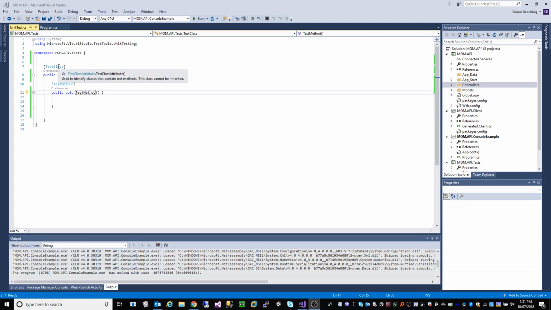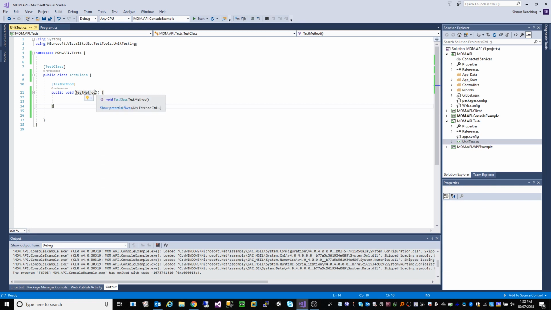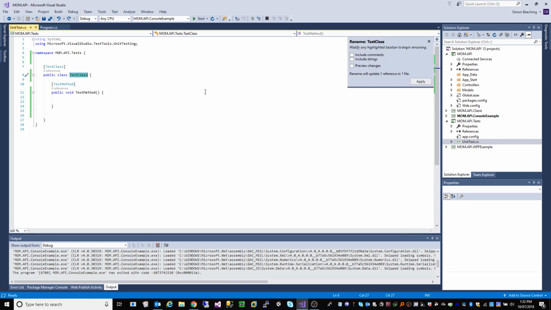The simple starting place is we have a unit testing project in our solution. That was created when we first created the project in the first video. So we open up the unit test CS, and in this case we probably want some kind of useful naming convention. So let's rename the test class to ProductsCheckerTests. Okay, so these will be the tests that are purely for the products checker.